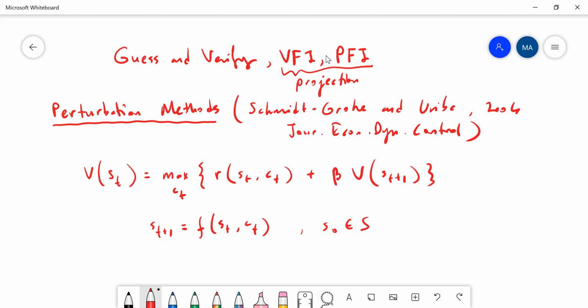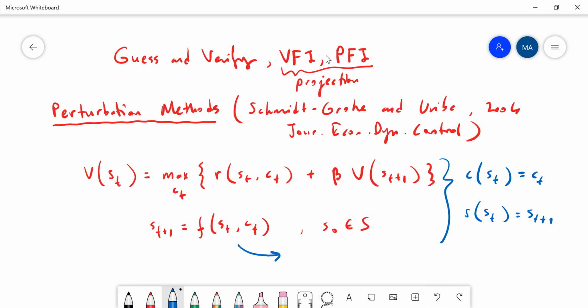So out of this, at the end, we try to find solutions in this form, right? So control variables will be depending on the state variables, okay? So these are called policy functions. Similarly, of course, this will be directly following from this, right? So here I have s t plus 1 equals f of s t, c of s t. Okay.